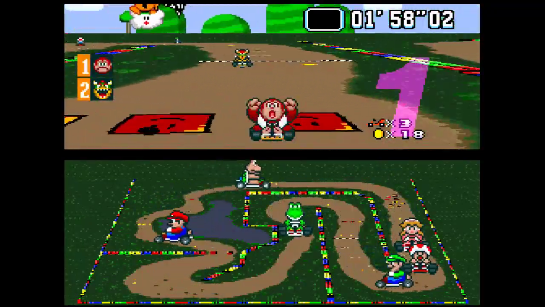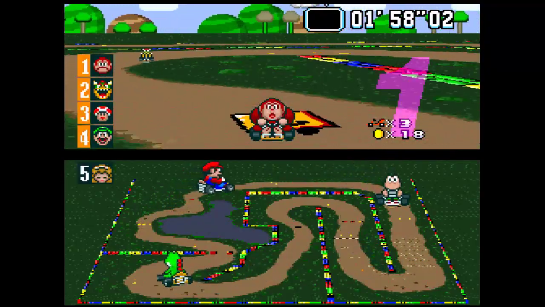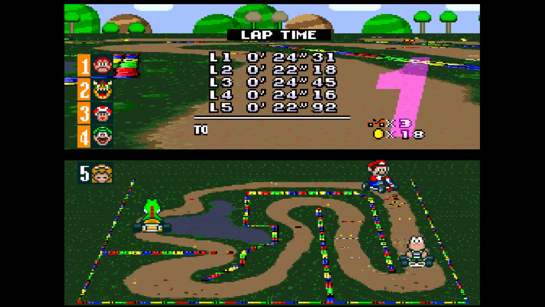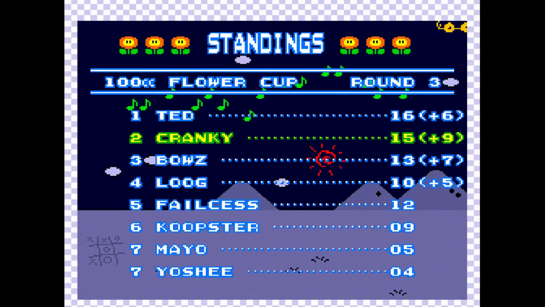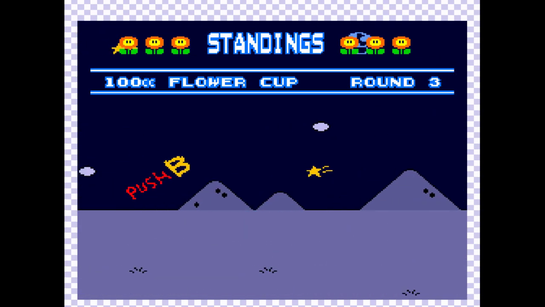Excuse me. Sorry, Ted. Looks like you're in 4th place. Ah, 3rd place. You cheated. Clear cheat, so obvious. Back on top again. You know I'd be back there before long.